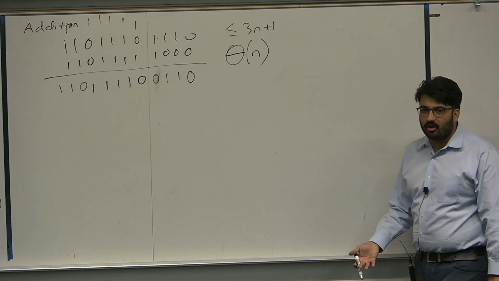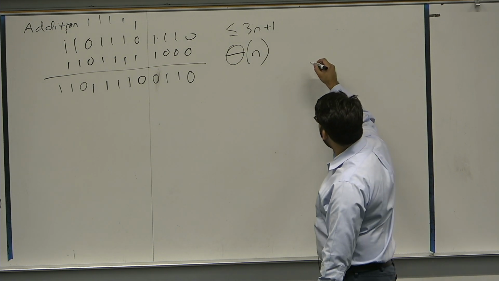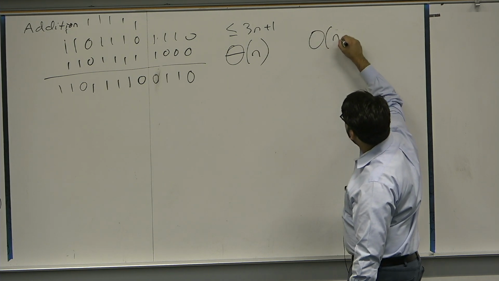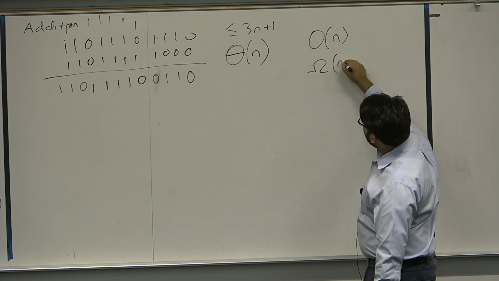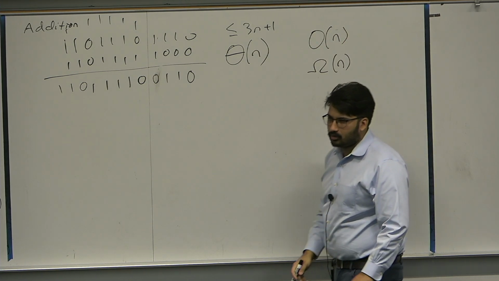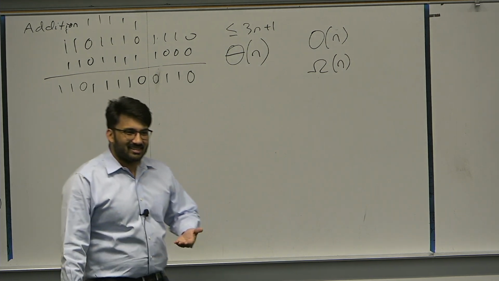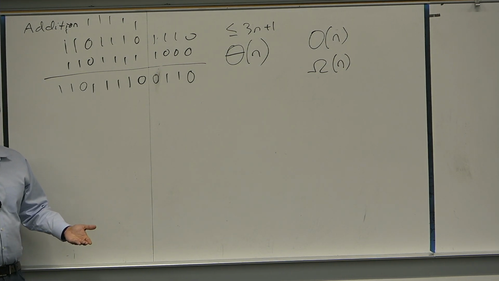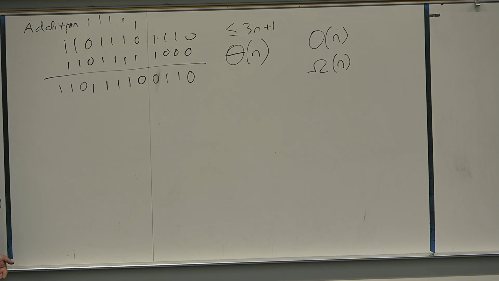But here's the argument about this algorithm. It has a linear time upper bound, but by an argument we'll do in a second, it also has a linear time lower bound. Basically, you need to read the whole input to do it correctly. Almost every algorithm you can think of should have a linear time lower bound. The exception is binary search, or things that are like binary search, right?